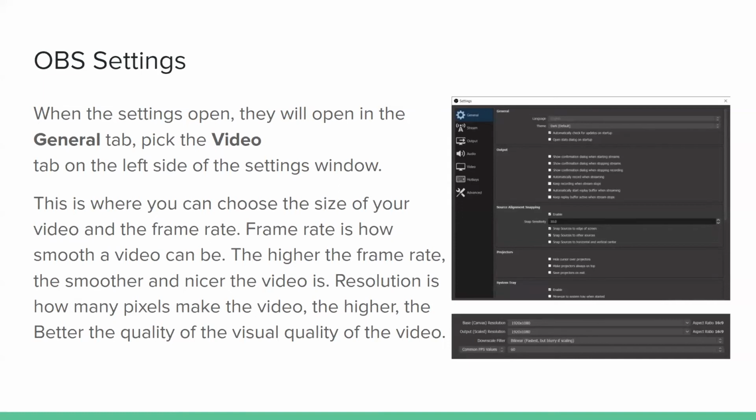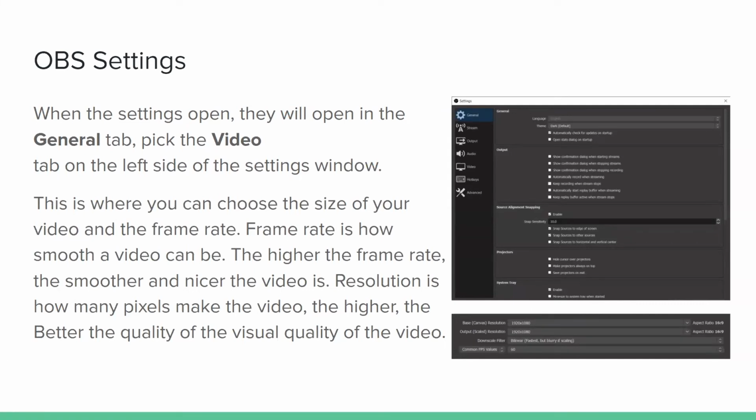In this tab, you can see at the bottom here that there are 4 different settings, not a lot for video, but there are 4 settings. Two of them are to change the resolution scale of your video. Whatever your monitor's scale is, you can find that in the settings, and I recommend changing it to that so there are more pixels in the screen, so it looks a lot better. And then you can also change the frames per second, or FPS, which makes your video run a lot smoother and look a lot nicer.